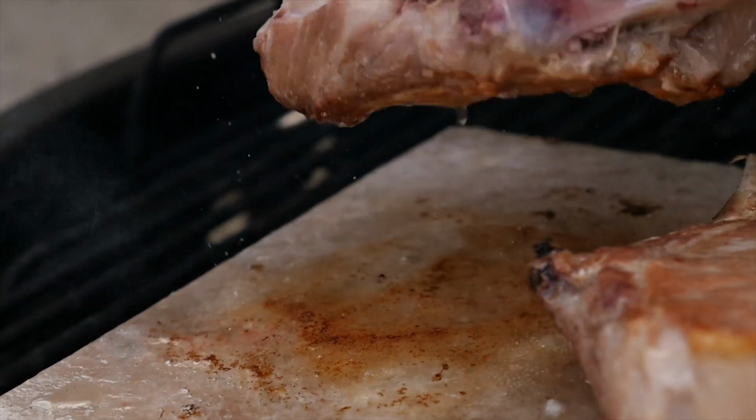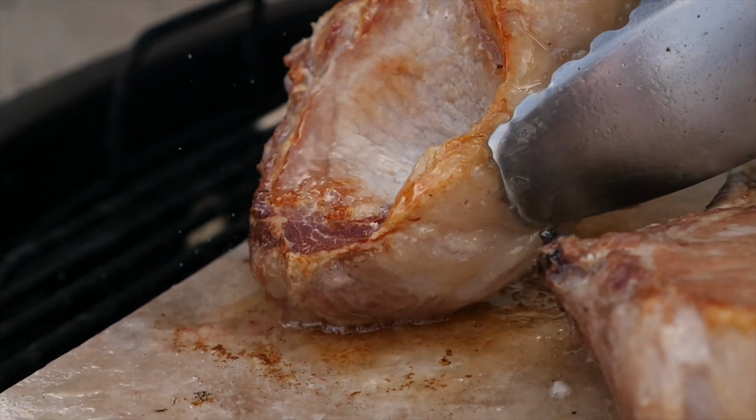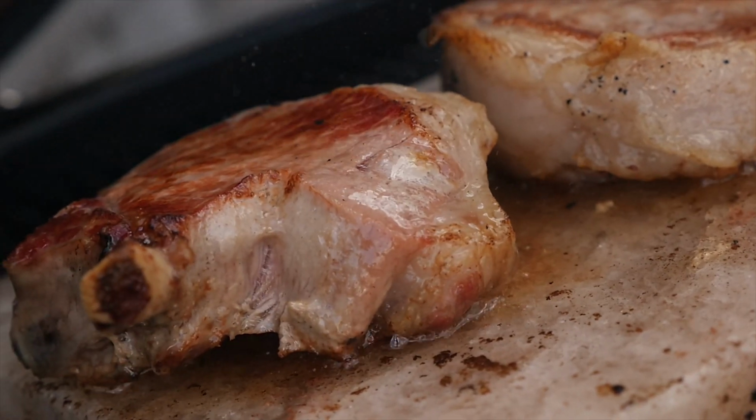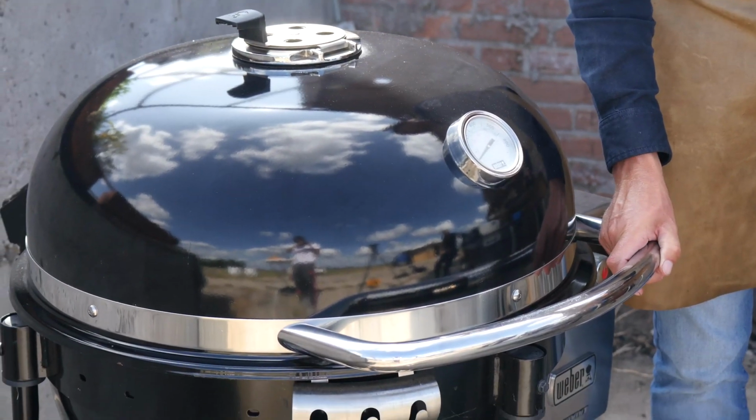at the same time as we're building up the crust. Halfway, we're just gonna flip these beautiful cotelettes around, make sure we're building up that good old crust. When we've got that crust on, it's time to close the lid again and let them continue to cook. Our pork chops have reached the core temperature of 65 degrees Celsius. They got a beautiful crust, so they're done.